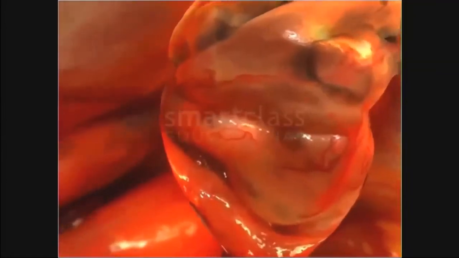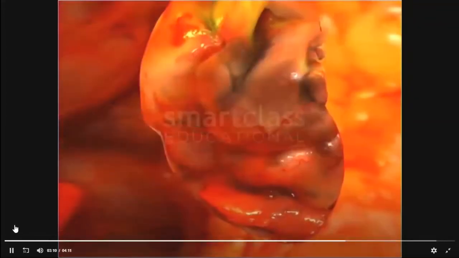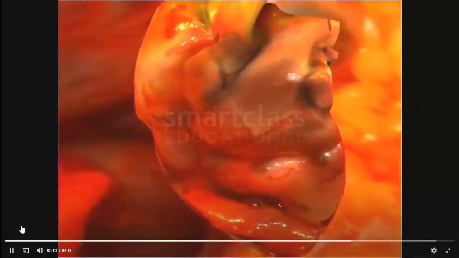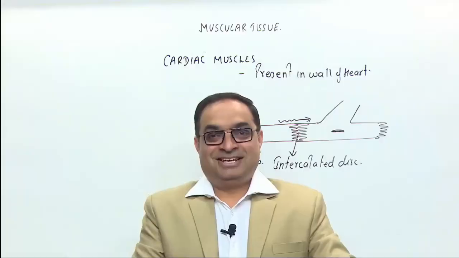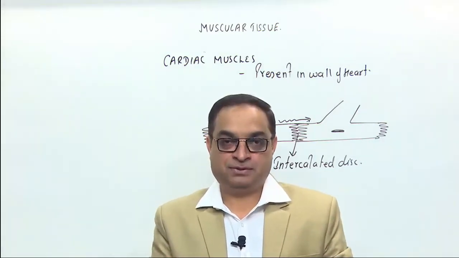The cardiac muscles, on the other hand, are present only in the walls of the heart. The cells of these muscles are roughly quadrangular in shape, striated, and branched with a single centrally located nucleus. The cardiac muscle cells are joined together by special junctions called the intercalated discs. These junctions are also known as the communication junctions. The key function of the cardiac muscles is the rhythmic contraction and relaxation of the heart to support circulation of blood across the body. So I hope that animation was helpful to you in understanding this concept.